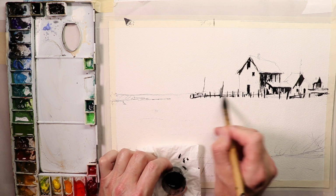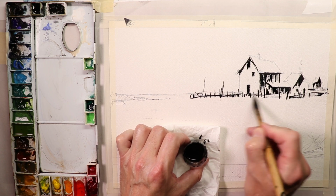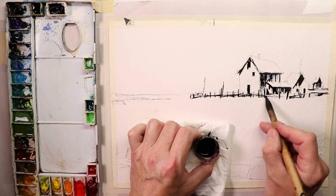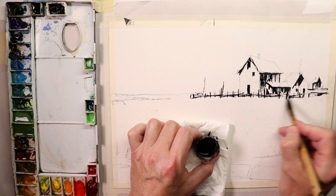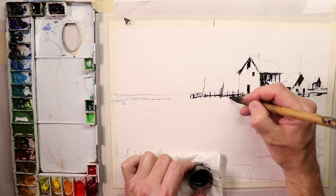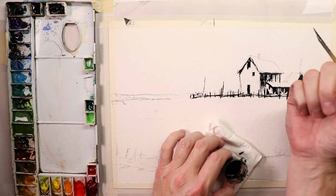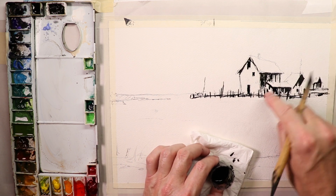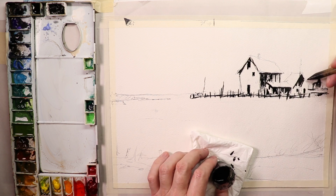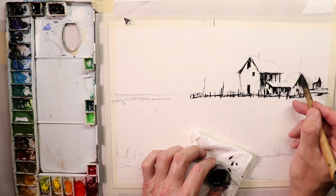Then you have some horizontals where the docks are, the wood docks. Doesn't have to again be perfect, just get some horizontal lines in there. You can see that I'm not getting too fussy here, right? I'm just getting some horizontal lines in there. But the majority of the lines are the verticals here. Be careful not to touch your hand on top of the ink you just did over here. So be very mindful of that. Try not to rest your hand in the paint.